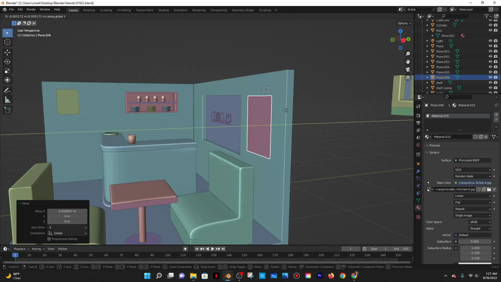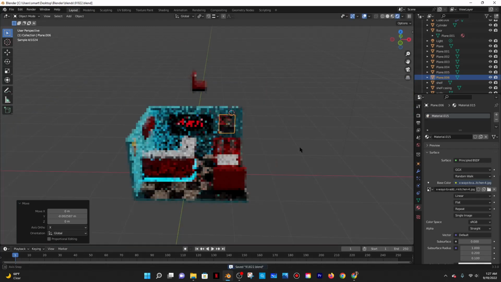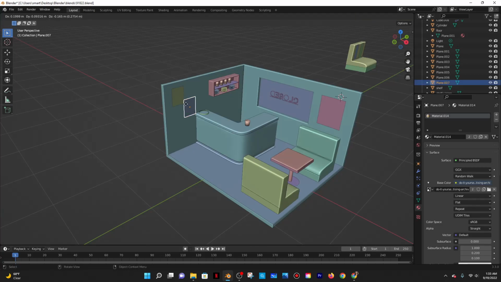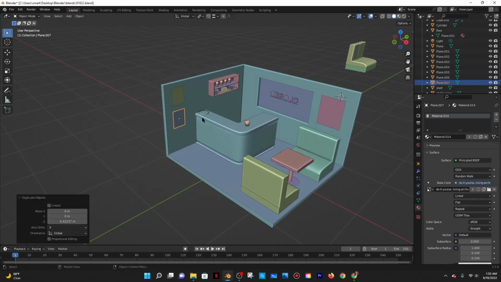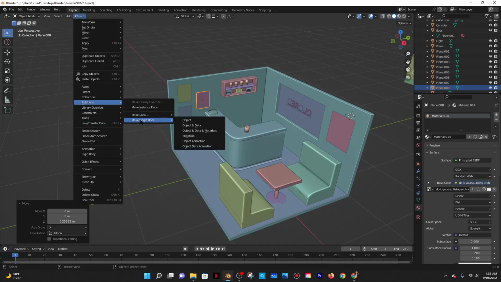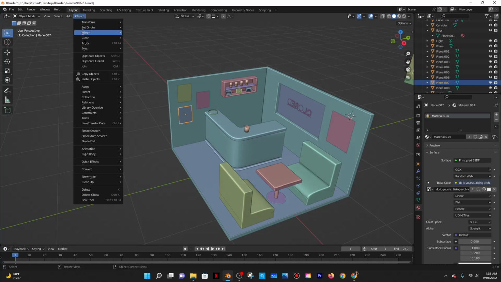Then turn off snapping and do G by just a little bit. Okay, Control S. Let me see what that looks like. Okay, that looks good. And then I'm just gonna do this a few more times. Let me go in solid view, do Shift D, GZ to bring it down. Maybe do Shift D again. Kind of do something like Y, and then GZ like here. And then make them their own user for materials so that when I change the picture of one, it doesn't change the picture of the other.